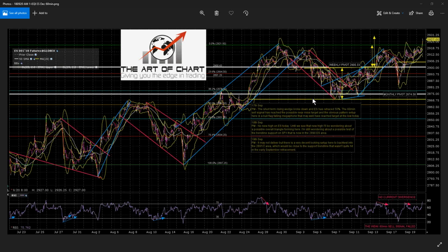Now, if you were paying attention on Stan's video last night, that support trend line I'm talking about on SPX, he was expecting this move up into about the 29.30 area, and then we may well go and back test it at a later level when it's above the weekly pivot, which actually shouldn't take long. It's rising fairly rapidly. So this is us breaking over the, making it a new ATH, and we're getting up into the 29.30 area, watching for possible resistance here.